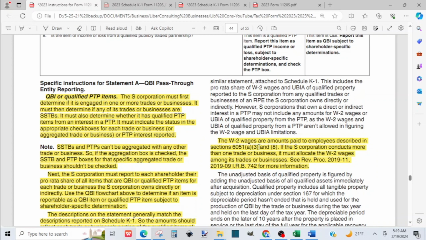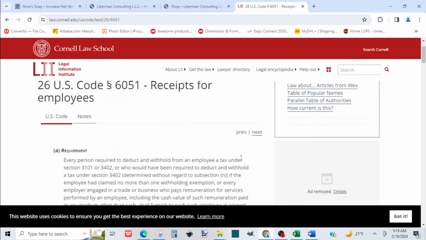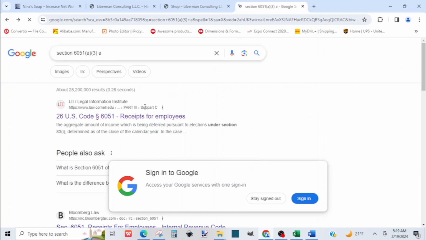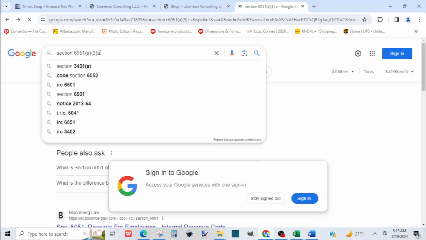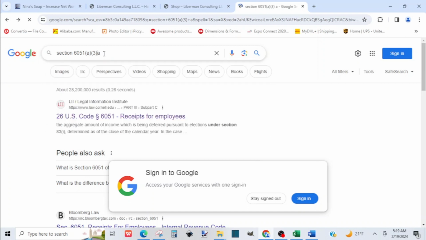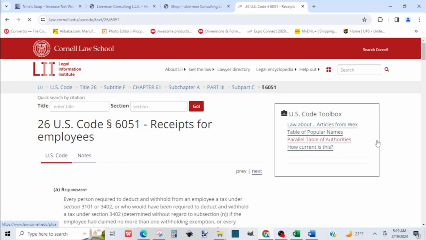It did not allow me to copy it, but anyway, let's go there and we copy that to paste there. And that's pretty much how you do those searches.